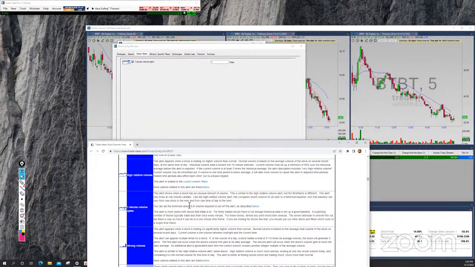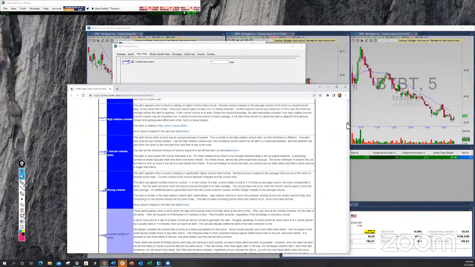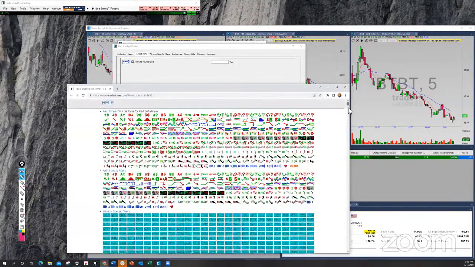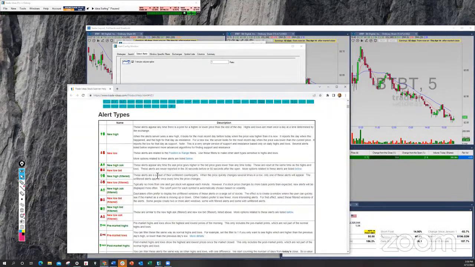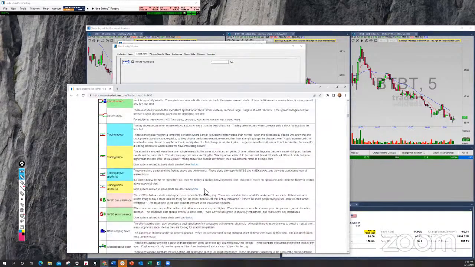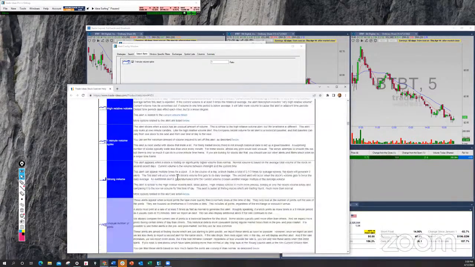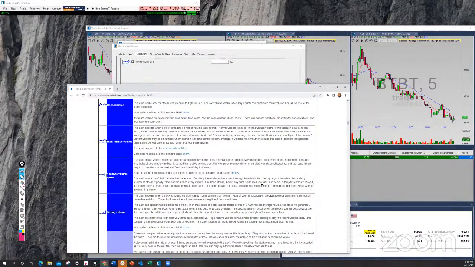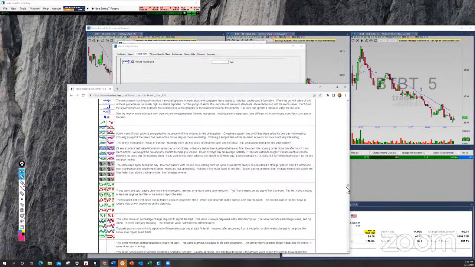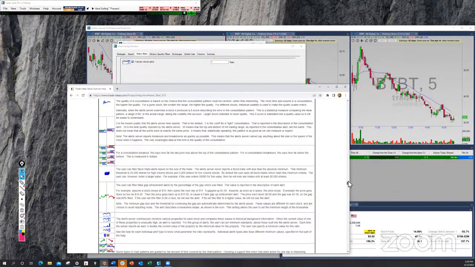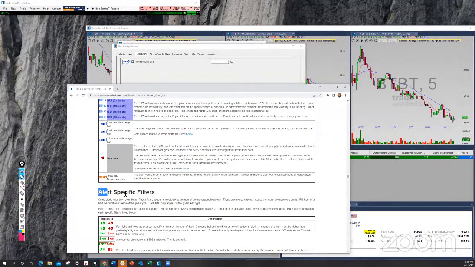If you want a definition for all those filters, there's a section. As I've gone over this before, but just as a refresher, at the top of the page here, we see alert types. So that's what we're looking at, the alert types and the descriptions of them, obviously the 1-minute volume spike here. There's also, if we click that below, it brings it to me right away, this section here, the alert specific filters. So don't forget that this exists too. When you're coming across and you're building scans and you're trying to figure out what these alerts mean in here, don't forget to be looking there.